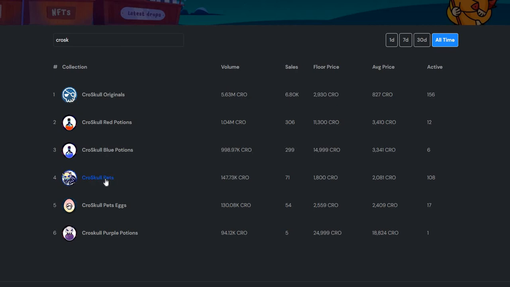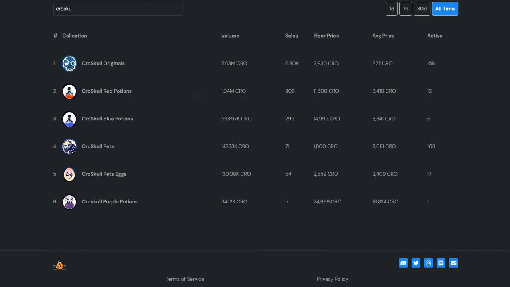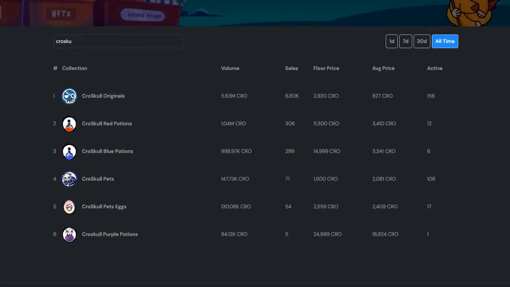And then if you evolve it into a CROSKULL pet, it's a bit of a lower floor, but it is what it is. The Evo skull has about a 20,000 CRO floor price, which is not bad, right? Personally, I probably would keep the purple potion, but that's just because it has a higher floor price. So it's about what brings more value, or what would you get holding more value? In my opinion, you're going to get more value out of holding the CROSKULL potion. As less of these become available, the price should shoot up.